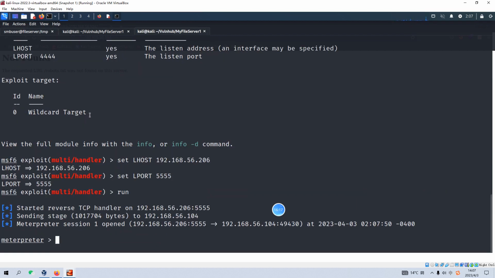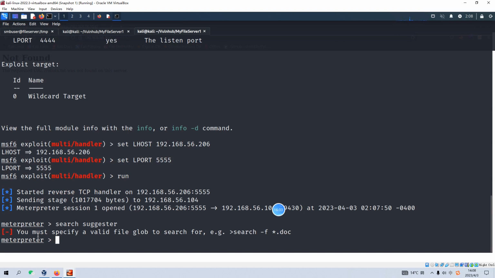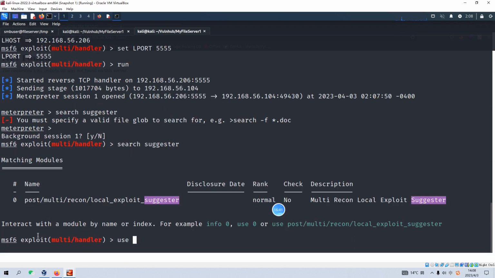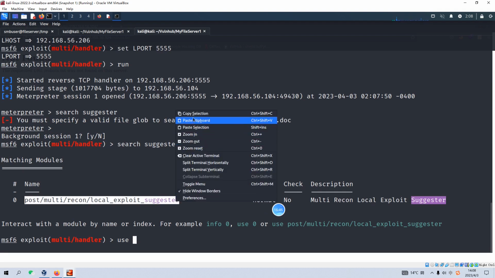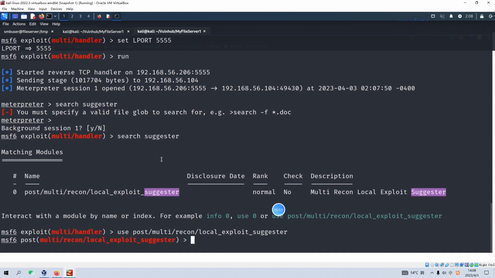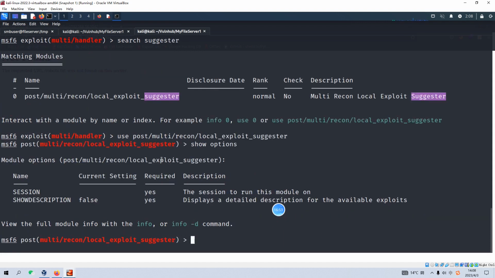No problem, and we get the meterpreter session, and now we can search for the suggester. Okay, or maybe we can background the session and search suggester, and we can use this post exploit module. Let's copy and paste it here, and let's show options.